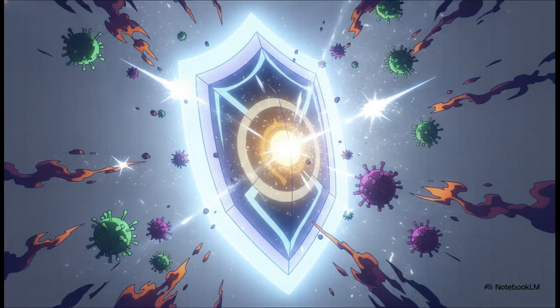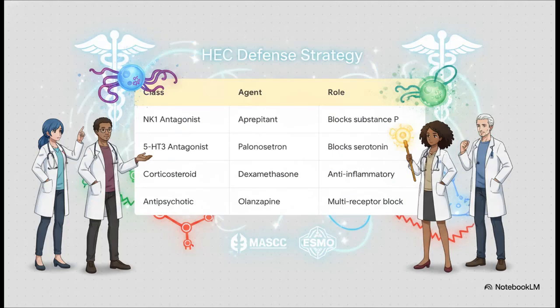out for. We absolutely have to recognize the heavy hitters in this HEC category, because using them mandates a maximum, highly aggressive prophylactic defense. We're talking cisplatin, the AC regimen, which is doxorubicin plus cyclophosphamide, dacarbazine and mechlorethamine. Oh, and keep a close eye on high-dose cyclophosphamide, which is clinically defined as 1,500 milligrams per square meter or higher. To counter the HEC assault, one shield just isn't going to cut it.